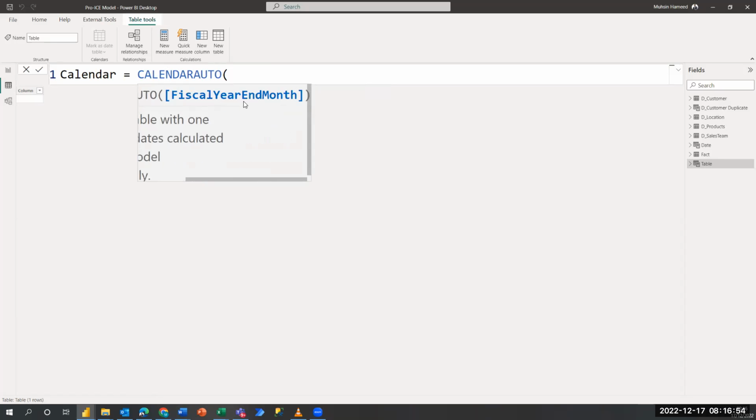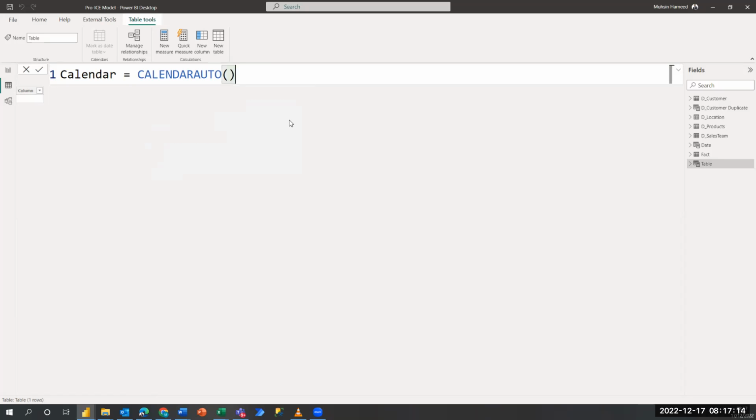When you are writing DAX, any argument that you find in square brackets means that argument is optional, which means the function would run, the calculation will be rendered with or without that argument. So this argument, fiscal year end month, is optional. So I'll just close my bracket here.